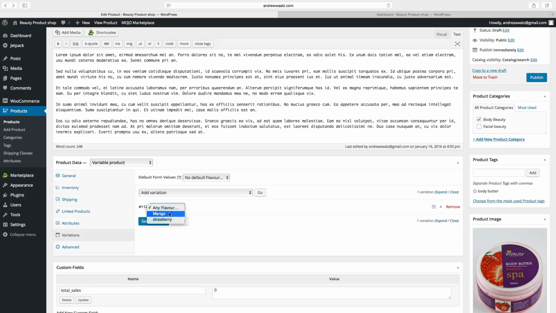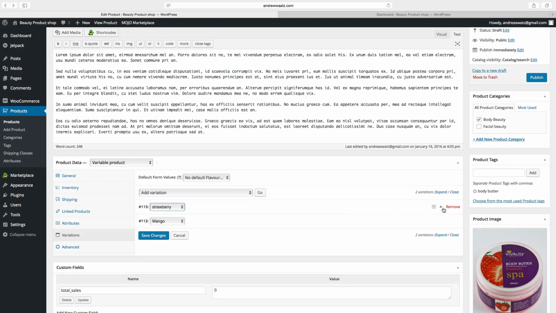choose a flavor, mango, then click on add variation, then we will choose strawberry.